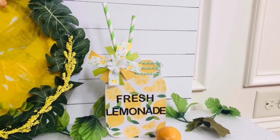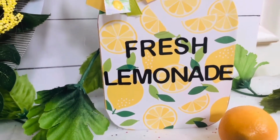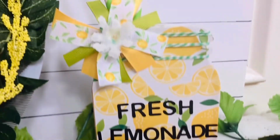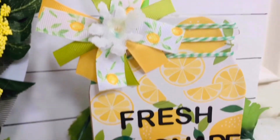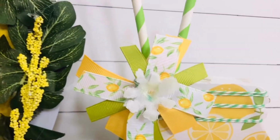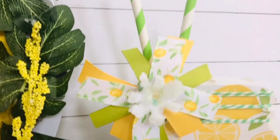And the next one is this cute fresh lemonade sign, and this is one of the mason jars. I stuck this lemon scrapbook paper that's from Michael's, and I cut it according to the size of the mason jar, and I gave it a baker's twine, green and white, around the lid area, and I wrote fresh lemonade with those stickers, and I created a bow. Oh, I forgot, I added two straws just to tell that it's fresh lemonade, and it's so gorgeous. It's green and white, going along with the theme.